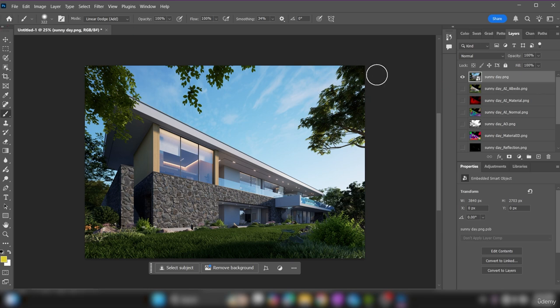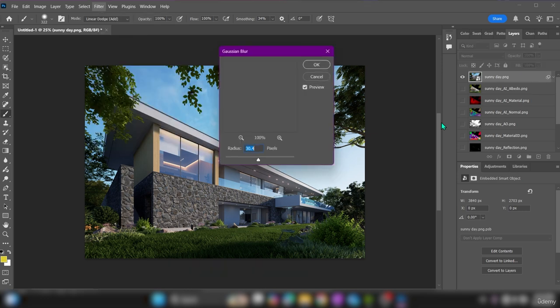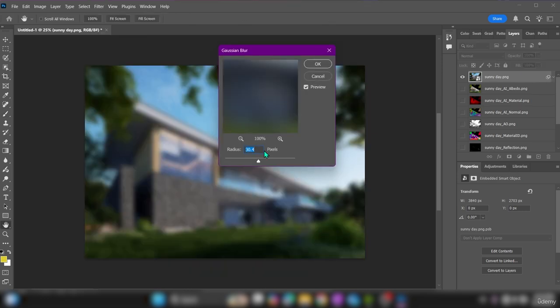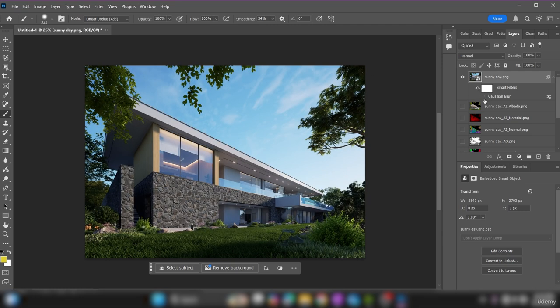For example, if I go to Gaussian Blur here, this is the Gaussian blur I have applied. I'll make it 15, and you can see my image has been covered with the Gaussian blur. But with the help of Smart Filters, you can click this one to hide it, and you can see the original image. So that's the benefit of having Smart Filters.